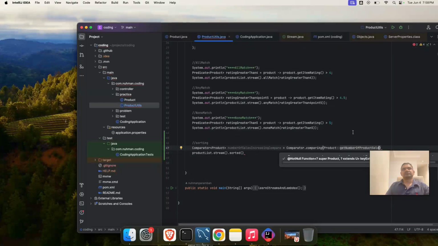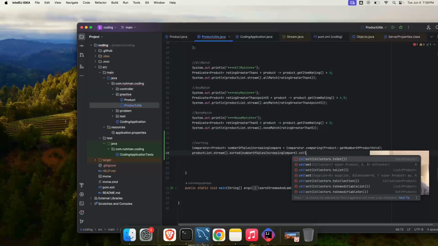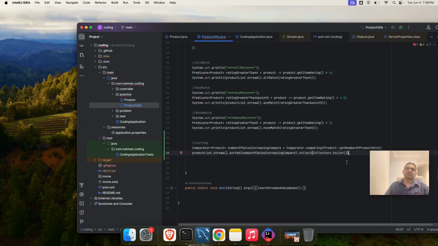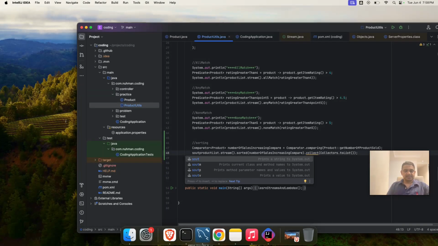That's the one we need. In this case, you provide the number of sales increasing comparator, and after that you need to collect into another list.